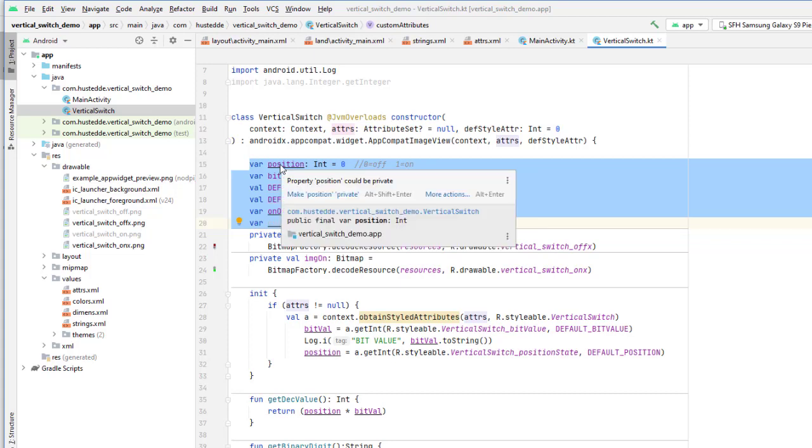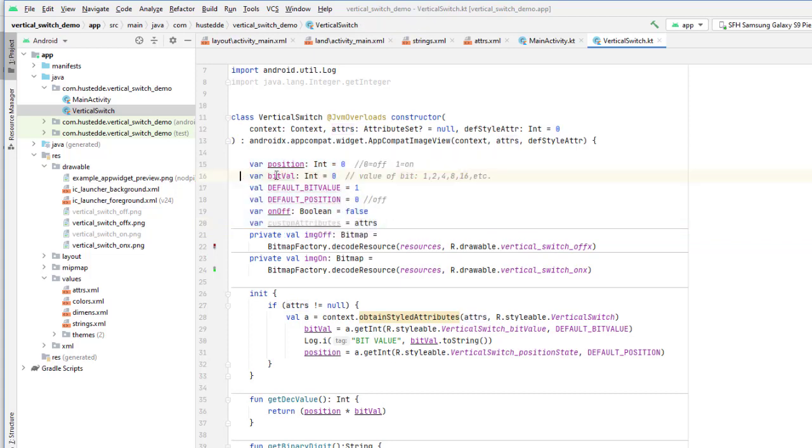I ended up using this instead of that position state. The bit value, which is going to be 1, 2, 4, 8, 16, and so forth, I set to 0 initially. And then I created some defaults. The bit value by default would be 1, and the position would be 0, and we'll see how we use that in a minute. And then a Boolean expression of on-off, is the state on or off, that position on or off. I ended up not using the custom attribute, so I could actually get rid of that.